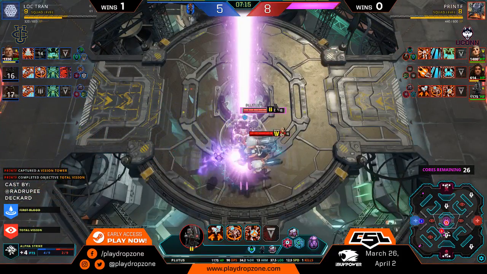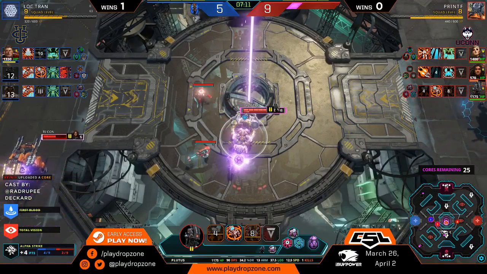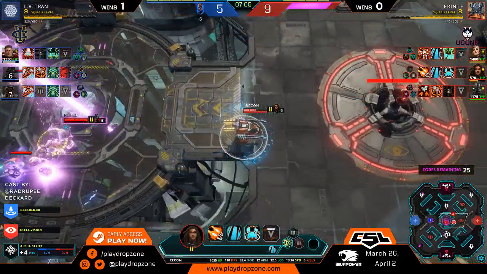And tier 3 hives coming up all over the place. This is a bad time to have your rigs down when Alpha strikes on the field, because when those tier 3 hives come up, you could be throwing away 4 points. All these objectives flying all over the place.